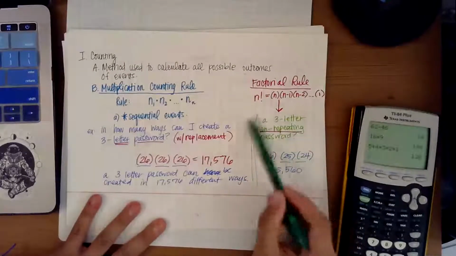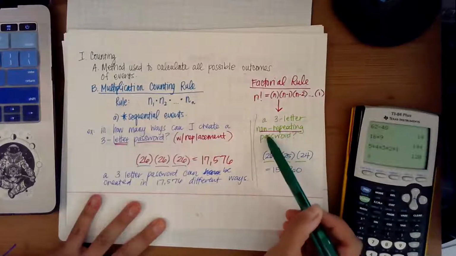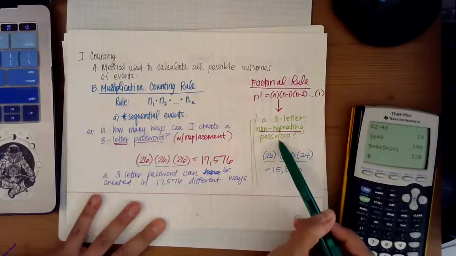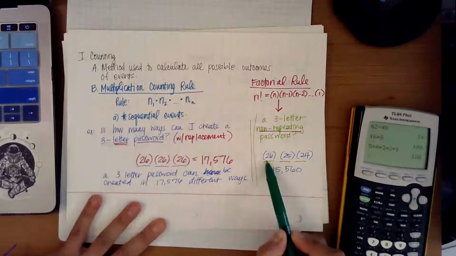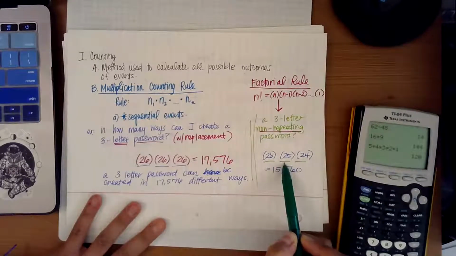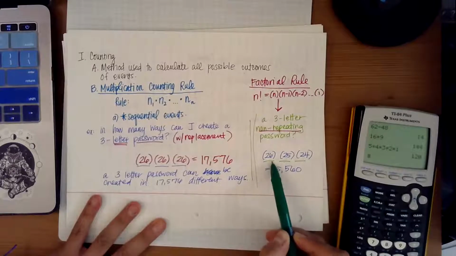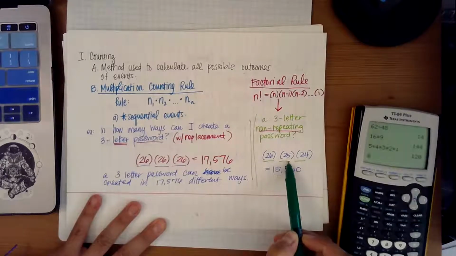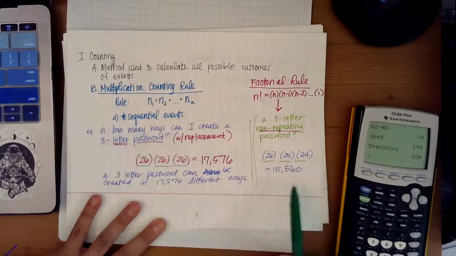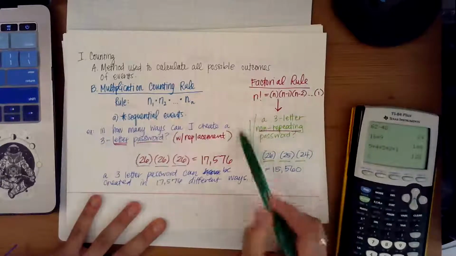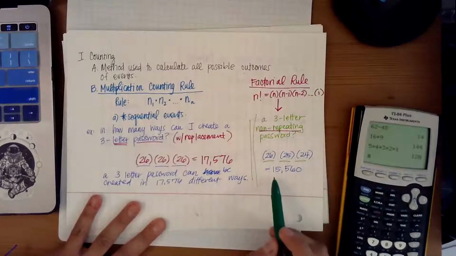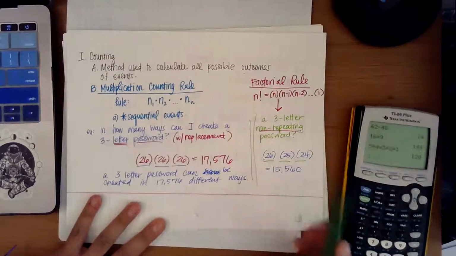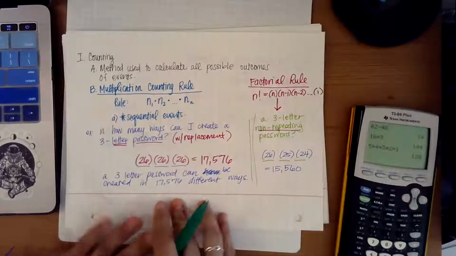So if I consider a 3-letter password with non-repeating letters in it, that means whatever letter I used in the first one can no longer be considered in the second one. So that's why it went from 26 letters to 25 letters down to 24 letters. So then if I choose to create a 3-letter password but with non-repeating conditions, my choice is reduced now to 15,600.